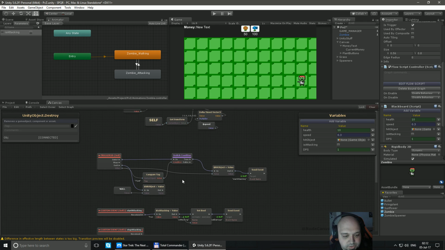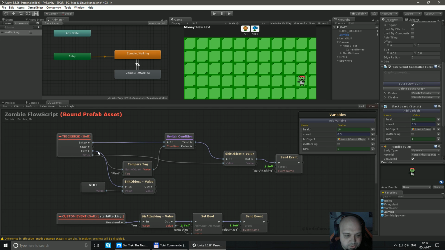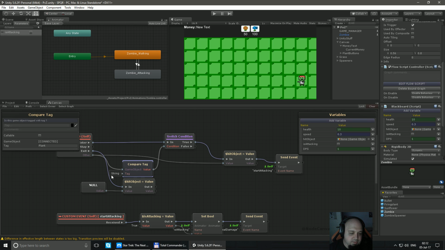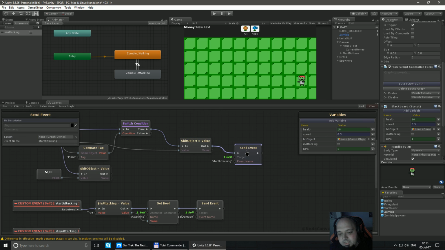Okay, so let's look at this thing. We have trigger 2D. When the self triggers, it does a compare tag to see if it hit a plant. If it did, it's true, and the variable hit object becomes populated with the object we just hit, and then we send an event, start attacking, to self.